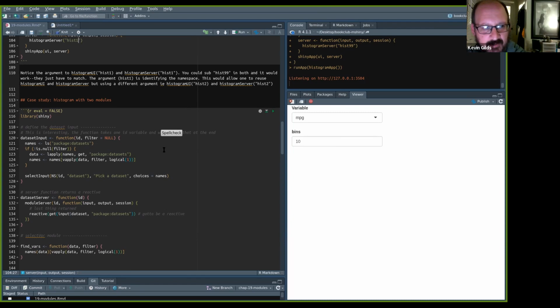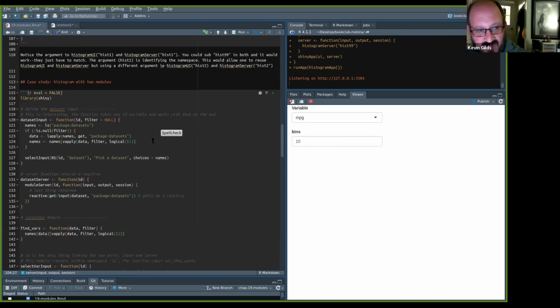But Hadley mentions you can build a dashboard with modules, and you can still use modules without having the data talk to each other. But it's fun to be able to do it, and I was really struggling with that. I think I have finally found in here where it gives an example of how to do that.